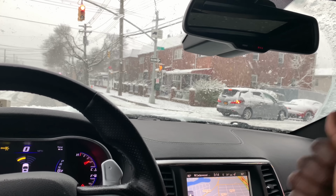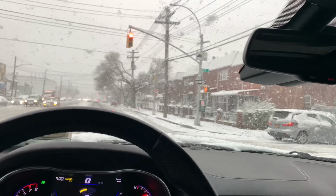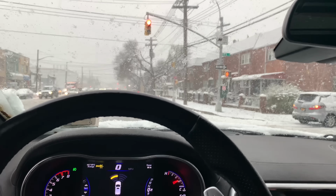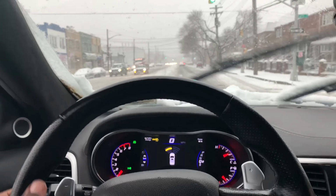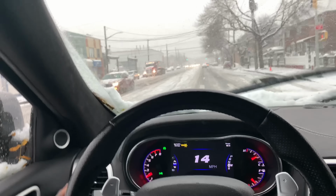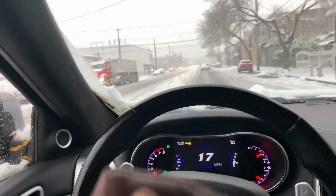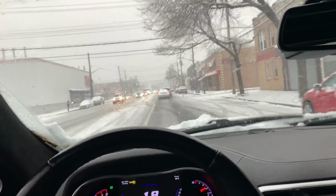But bottom line is, in your car fleet at your house, you definitely want to have at least one car that is all-wheel drive. And because you're going to probably want high ground clearance, you might as well make it an SUV. All-wheel drive cars are cool too. However, they have lower ground clearance because they're so much lower to the ground. So that can be a problem, especially if you're dealing with these snowbanks.